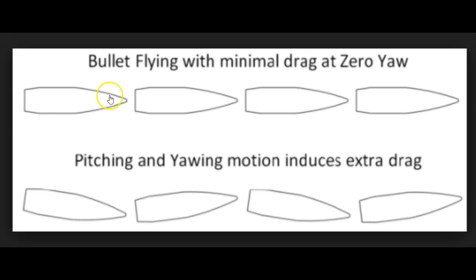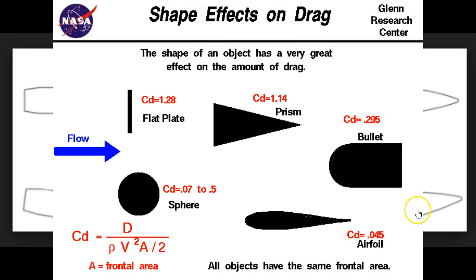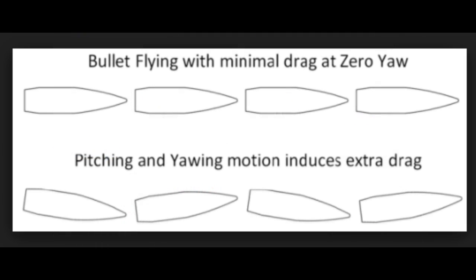Obviously, you want a nice, straight, flat flying bullet. When a bullet flies the right speed with the right weight and everything's in a line, you lower the drag. When the bullet starts wobbling and getting too fast or too slow, or it hits a branch or something that causes it to wobble, that's going to mess up your accuracy.